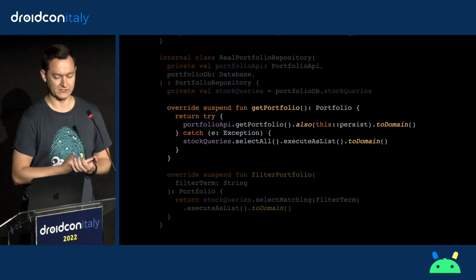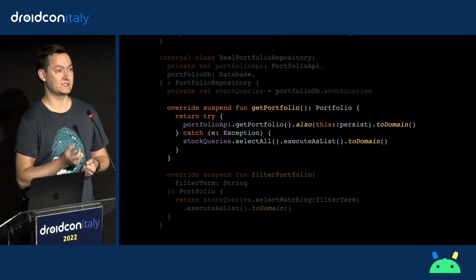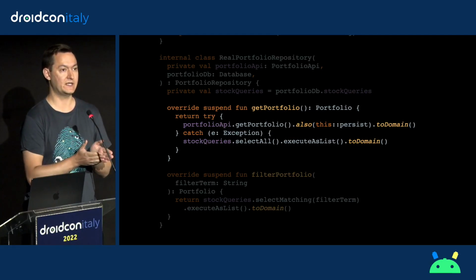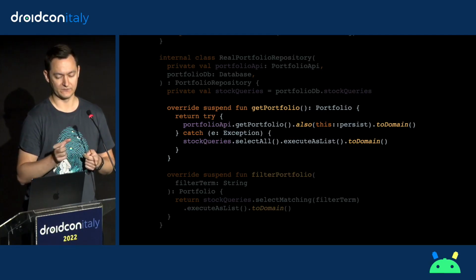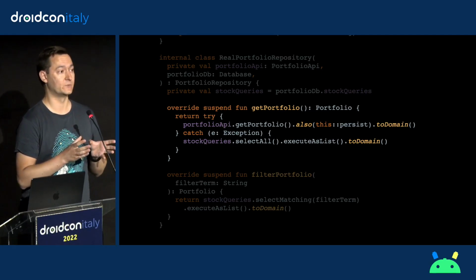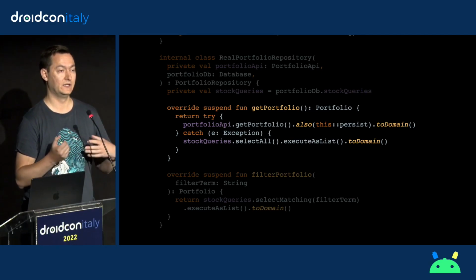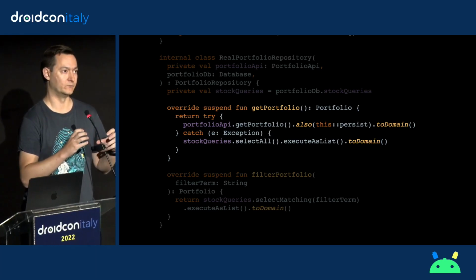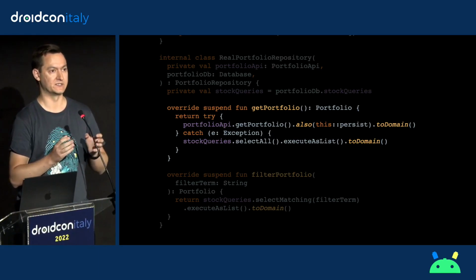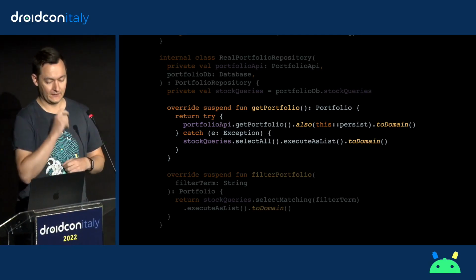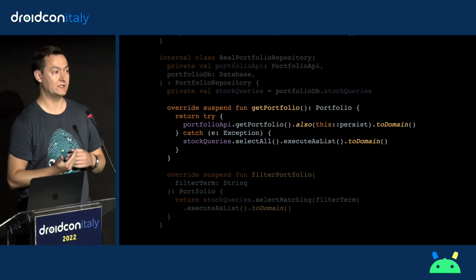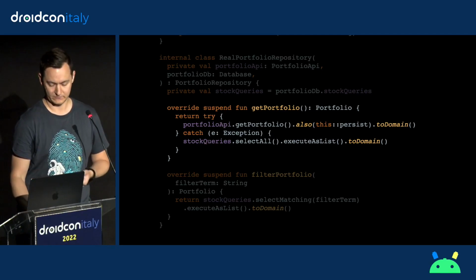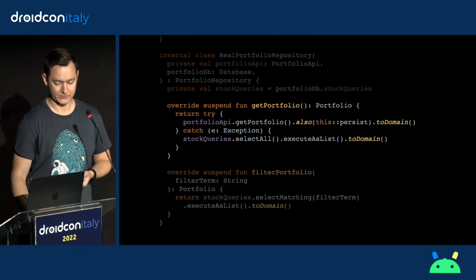So essentially what we want to do is a network request. If it succeeds, we're going to persist our data. You also see that we're converting the data that we get from network to the domain layer. So we have domain entities on every layer, but essentially to communicate between, say, data and the presenter, we're going to be converting it to domain format. And if our network request fails, what we want to do is just pull the cached data from the database. So, a straightforward logic.